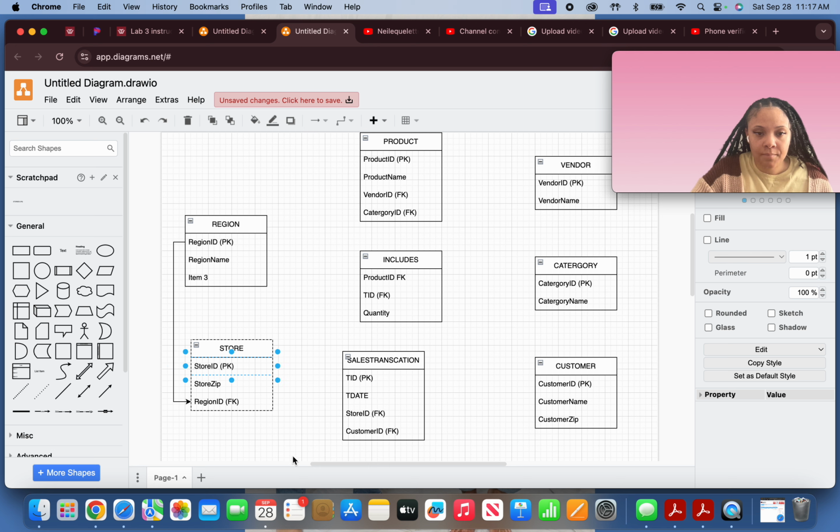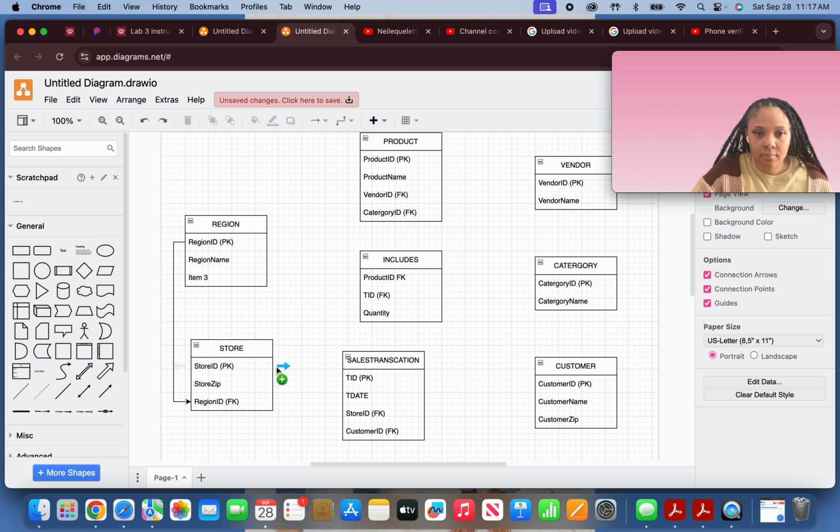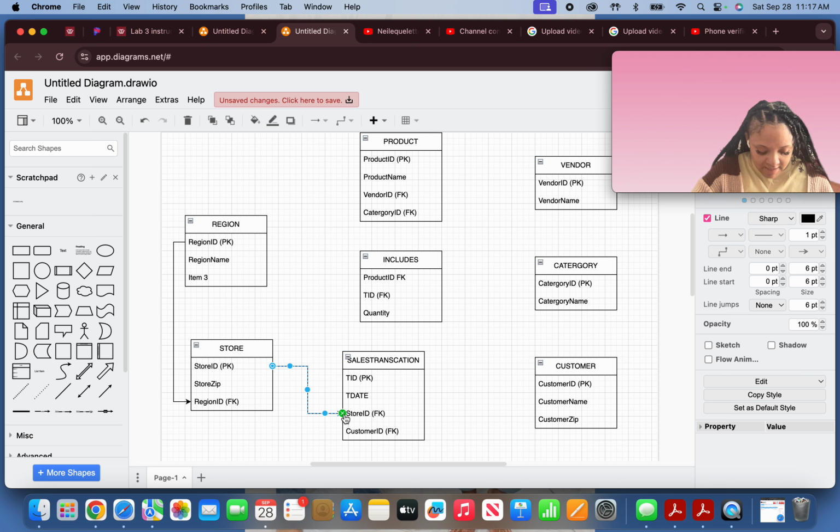All right. And we're going to go from store to store ID here under sales transaction. And so from transaction date, we're going to go from here to transaction date on includes.